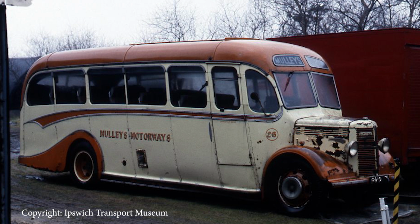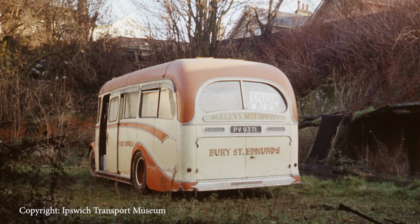So Owen, how did this one end up in the museum's collection in the first place? This vehicle was originally acquired in 1975 and it was bought by the museum organisation from the disposal sale at Mulleys. Jack Mulley had a large varied fleet. He was also a preserved vehicle enthusiast, had a lot of his own stuff, and the yard that they had at Ixworth, nothing ever seemed to leave. Things got withdrawn, they were just parked up and pushed further and further to the back of the field. Jack got to a stage where he was disenchanted with the preserved vehicle movement, and he advertised a lot of his stuff for sale, so the museum took the opportunity to acquire the OB at the auction in 1975. One of the reasons was because it had been bought new from, I believe, Botwoods, who were the Ipswich Bedford dealers.